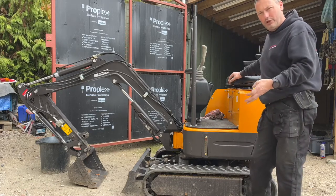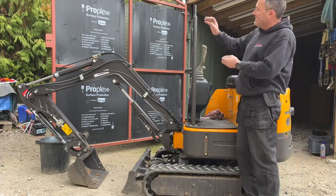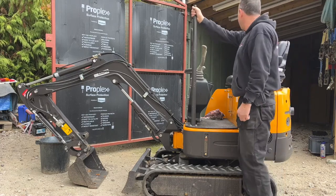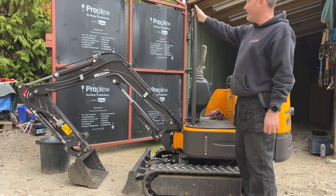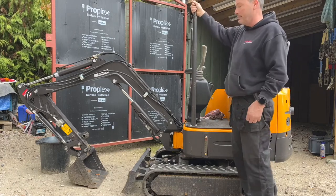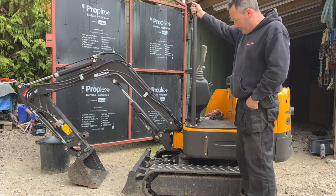Now moving forward, I've had to take the canopy off this at the moment because it's at my workshop, my yard, whatever you want to call it, to do some jobs on it. So I've had to take the canopy off. So that is sitting behind us down there. It's a very nice canopy with a little bit of a roof on it.